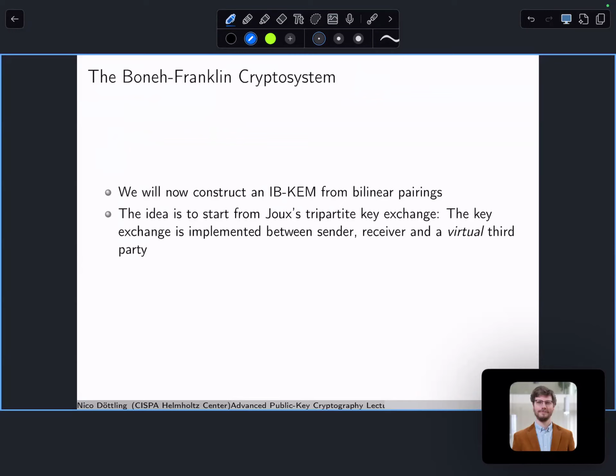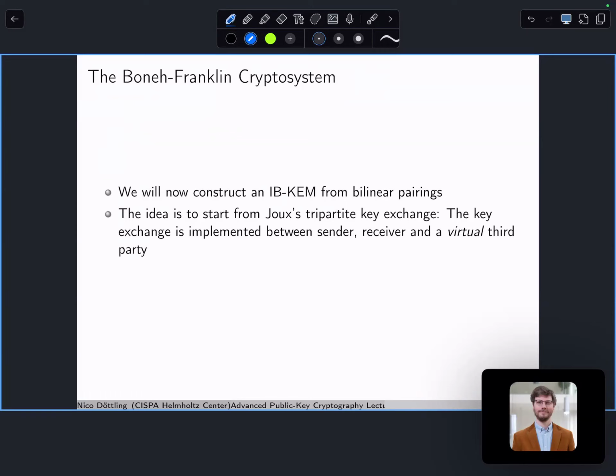This existed since the early 2000s, but somehow really only became interesting with the rise of blockchains and cryptocurrencies. And the idea of Bonnet and Franklin is really simple.